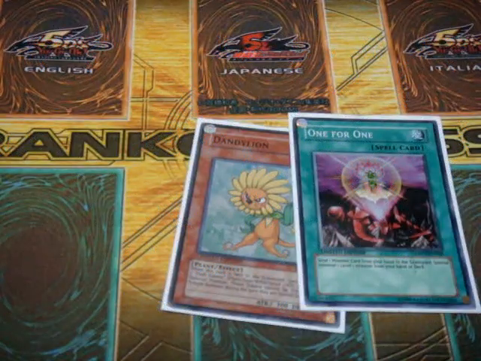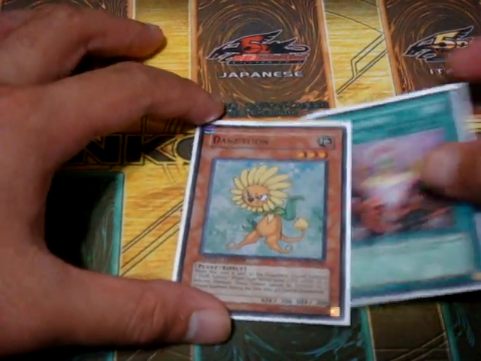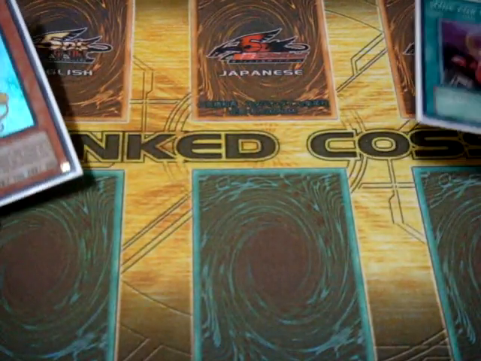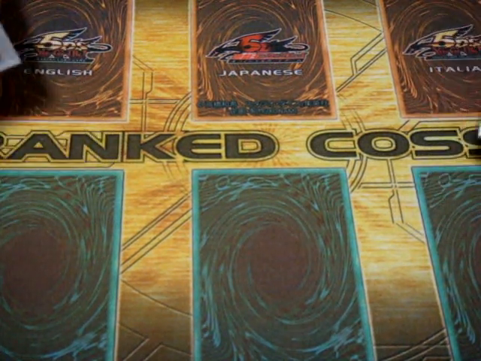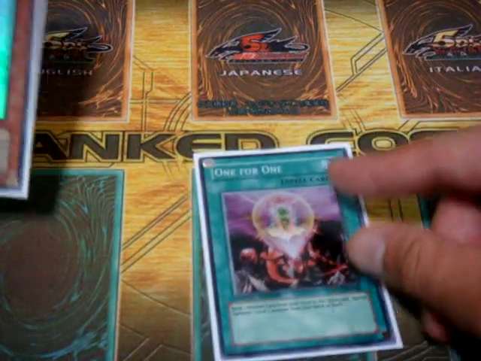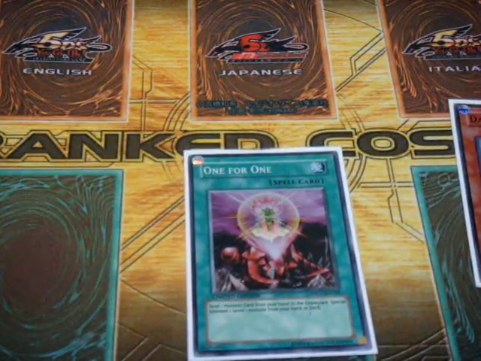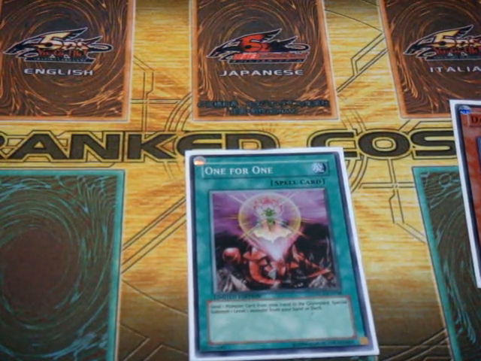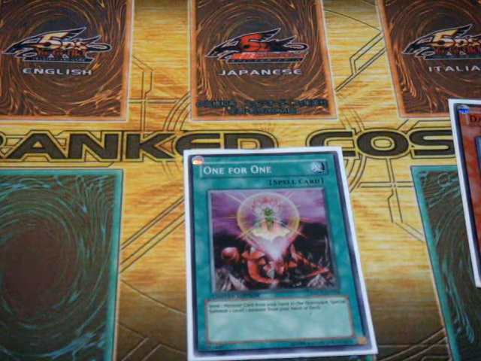Your opponent has the nut hand of 1-for-1 Dandelion. In this situation, Effect Veiler is effective, while Maxx is devastating. I'll give you your opponent activates 1-for-1, discards Dandelion as a cost. You chain your Maxx, your opponent's forced to bring out that monster from your deck from 1-for-1, then 2 tokens come on board, giving you the ability to draw 2 cards.